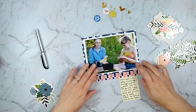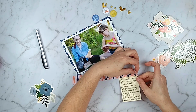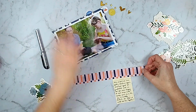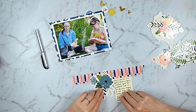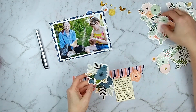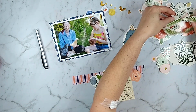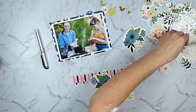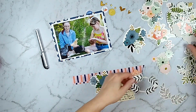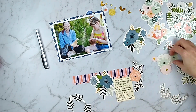So here you see me moving things around because I realized I wanted the journaling card to be more offset with my photo instead of lined up with the edge of the photo. And I choose colors of dark and light coral and dark blue in these flowers, and I start with the biggest clusters of flowers first, which actually just ended up being those blue ones, and then I build up layers with smaller pieces as we go.